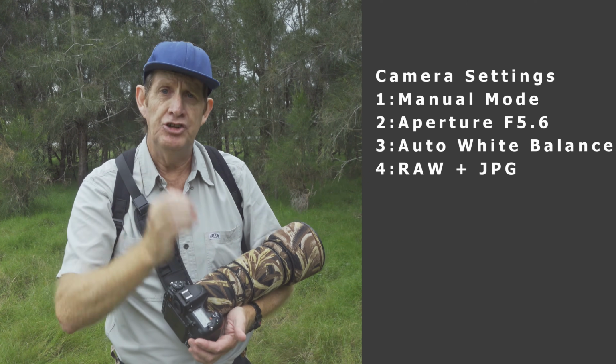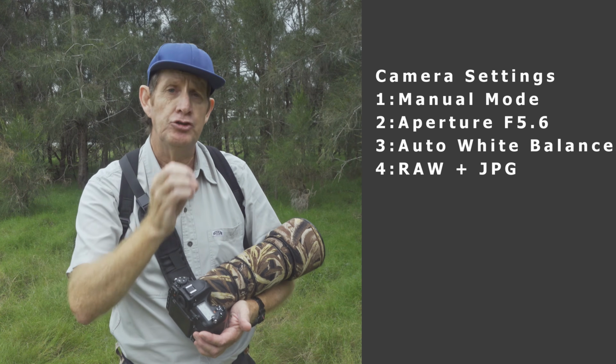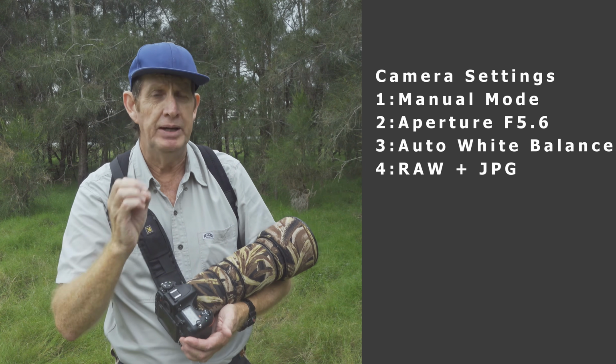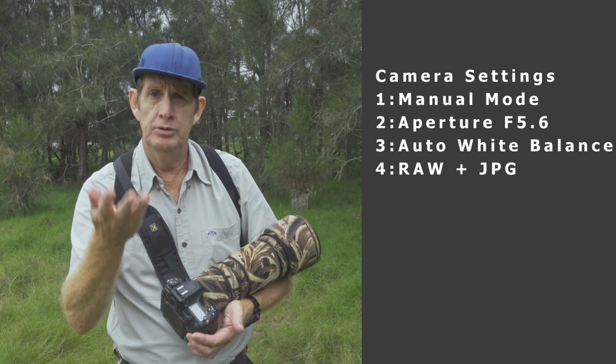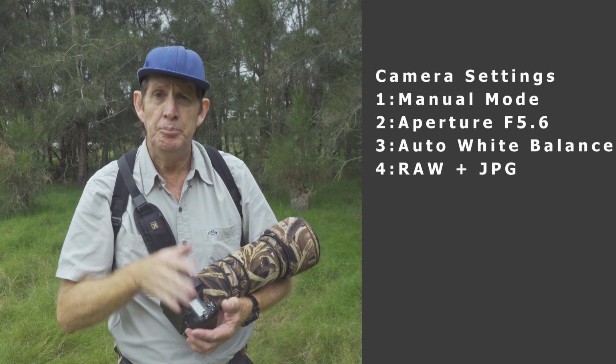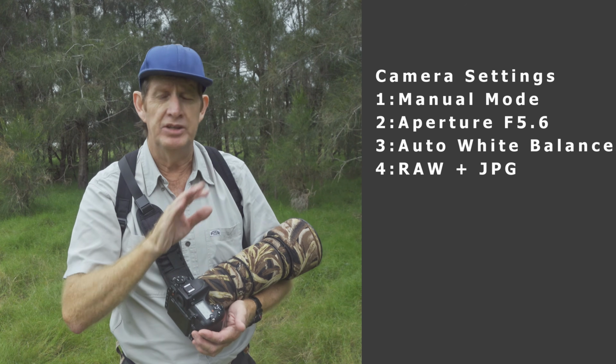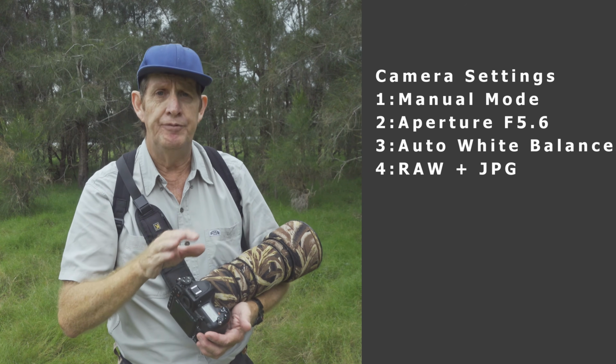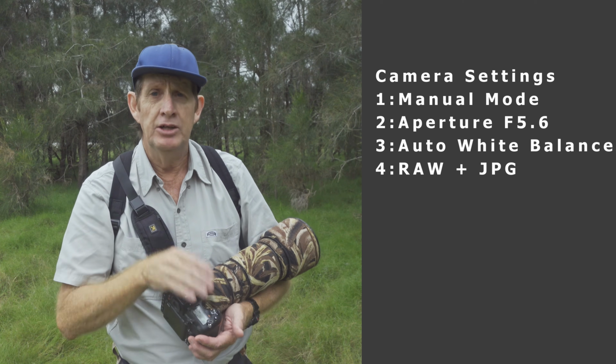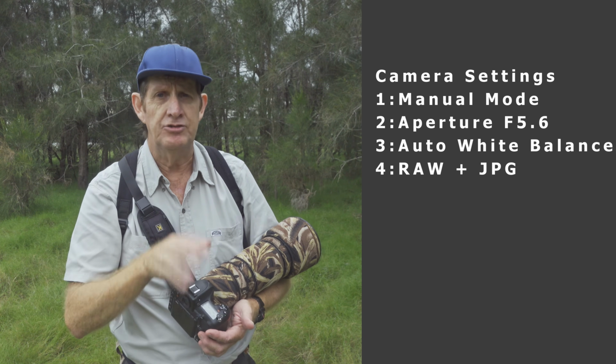I shoot in JPEG and RAW. You don't have to shoot JPEG and RAW, but I do just because I do YouTube videos. But I edit just the RAW files. I don't edit JPEG images. I find that JPEGs are a finished product, so apart from cropping a JPEG image, that's all I do.